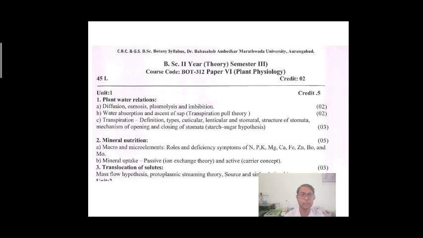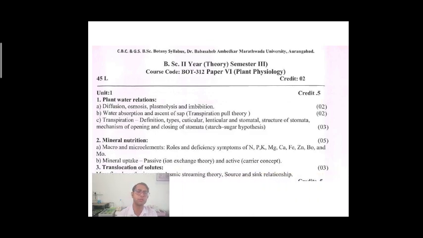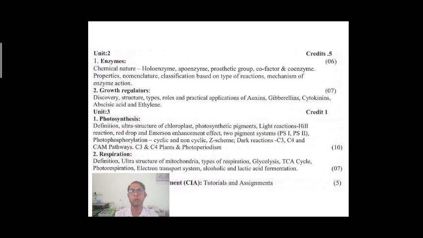The last part is the translocation of solutes. In this we are going to concentrate on the mass flow hypothesis, then the protoplasmic streaming theory, then the source and sink relationship. So these are the different parts we are going to consider and understand in unit number 1. Now moving to the next, unit number 2.